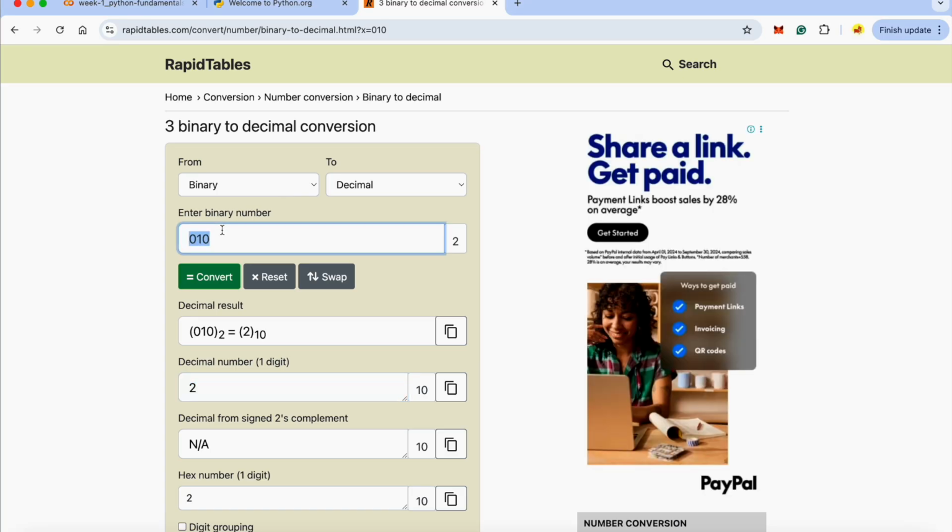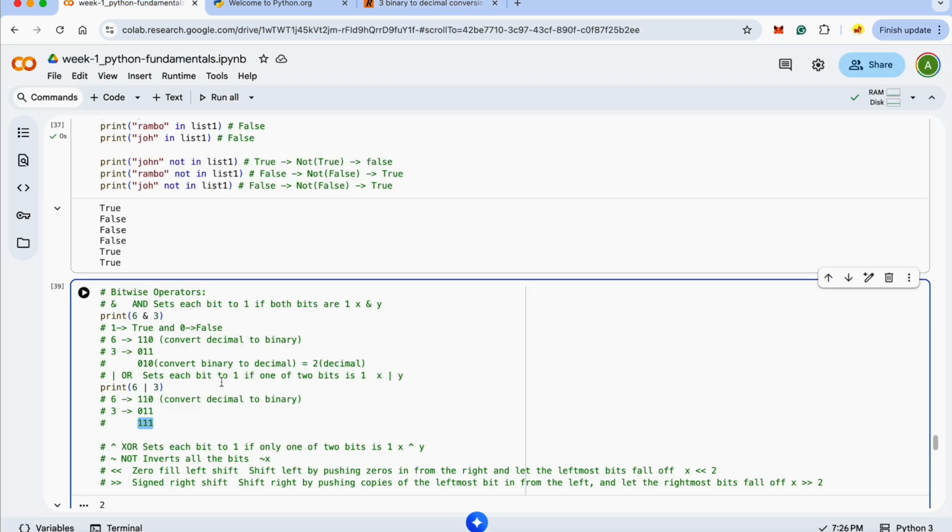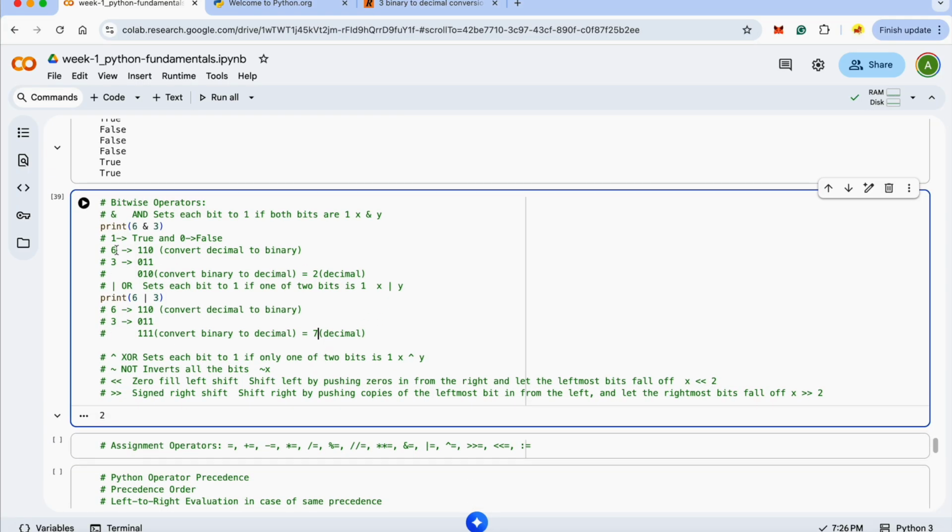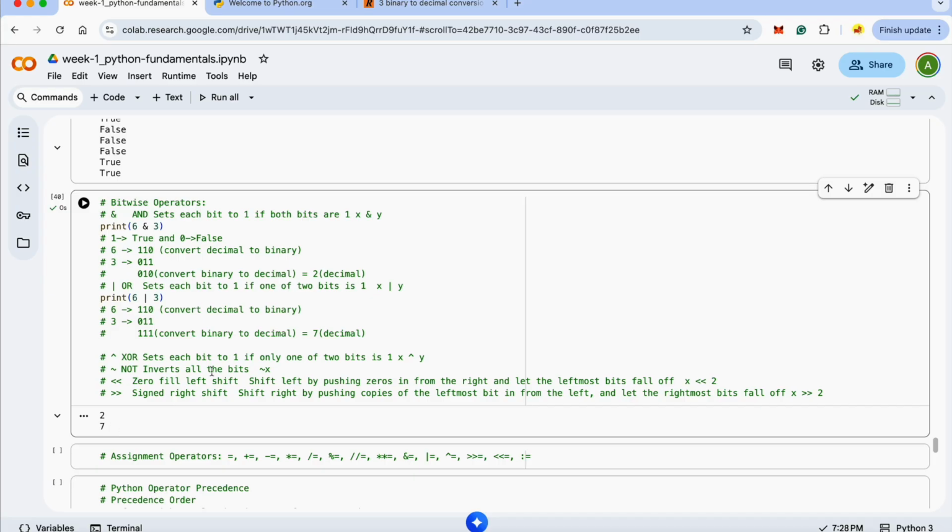So we have this binary and we'll simply convert it. So the answer should be 7. If I convert this binary to decimal, the answer should be 7. Let's quickly verify it. Yeah, makes sense.